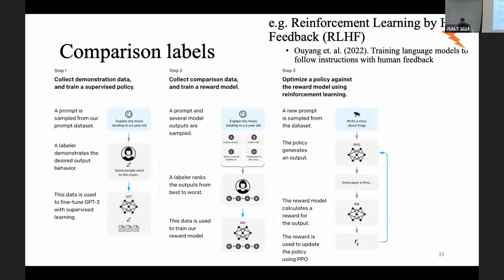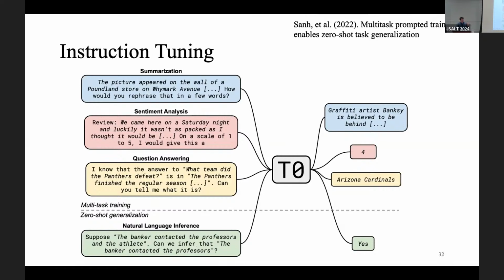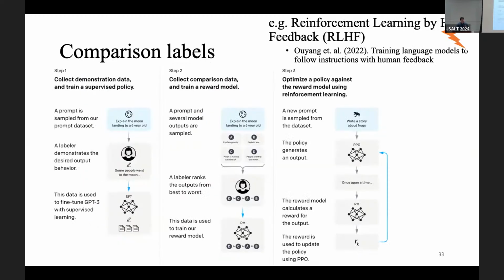Maybe I should talk about this. Okay, I will talk about this because I think some people will use this in their research. Okay, so I think up to here, you can imagine that the data you have is sort of in the supervised form. So you have the input and you have the output. Whereas here, you can have data in comparison form. So you can have basically, you ask the large language model to generate two outputs, and then you ask which one is better, and then use that as a signal to train. So that's the whole idea here. Whether that signal is provided by an actual human or a model, that's a separate point. But there's a lot of research on this, on making it more efficient, things like that. Okay.